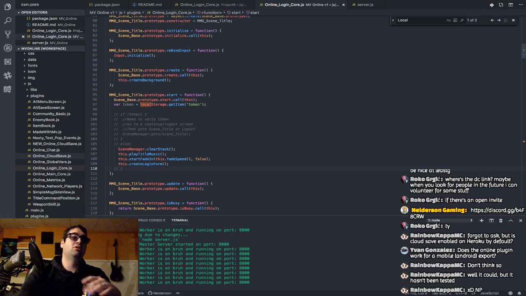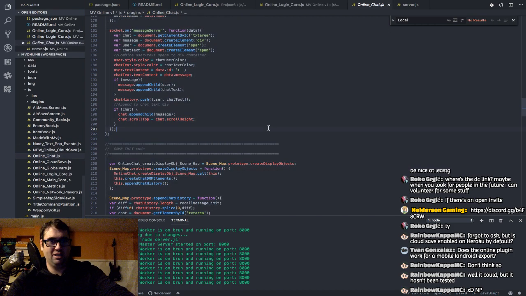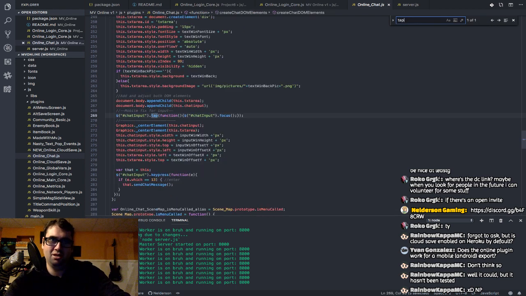Now, some of this local storage stuff we're going to have to test out, but I have tested Cloud Save, NetPlayer, chat, everything. I have tested everything on Android. Everything works on Android just fine. Actually, chat, I haven't tested in a while. I remember there were issues with tap versus on click. So let me just check if I ever touch that. So online chat. Tap? Yeah.